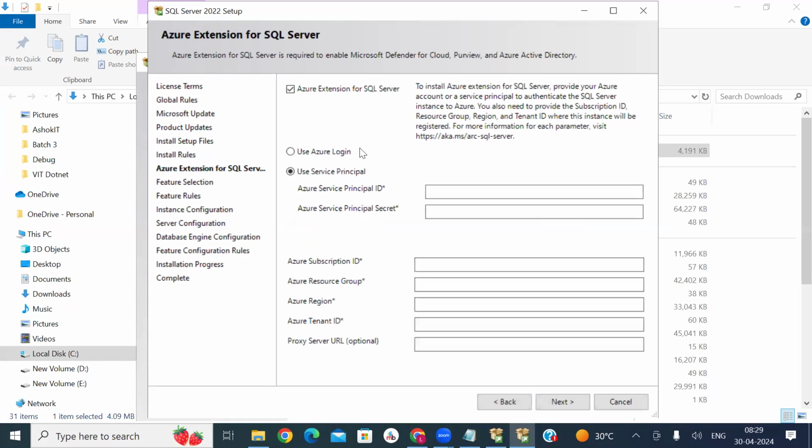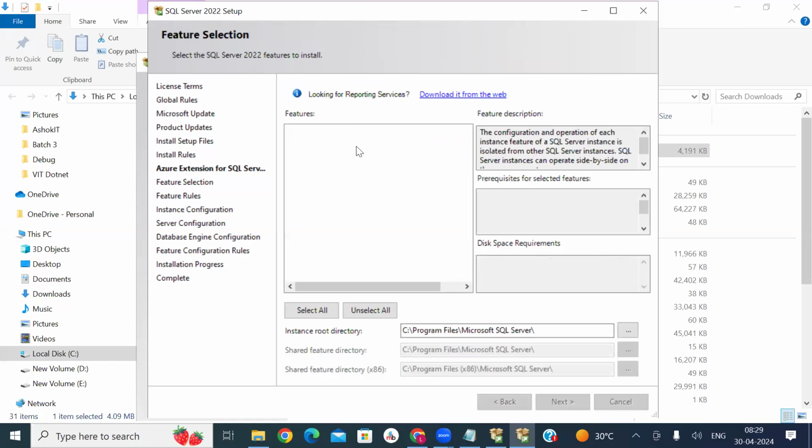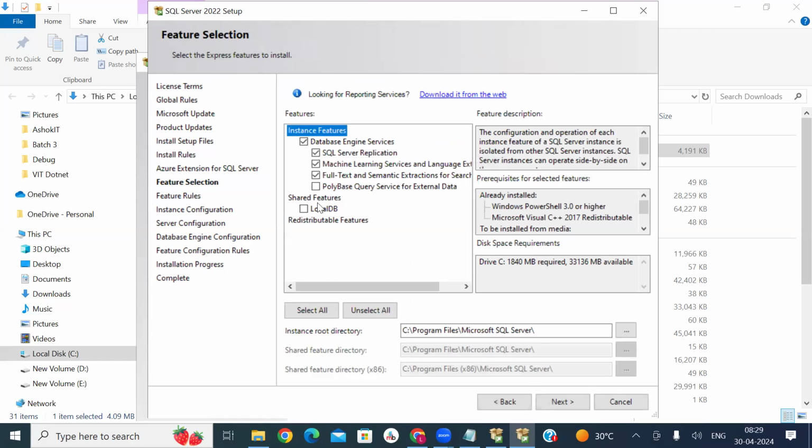Now, here, if you want to connect with Azure extension, you can connect. Otherwise, you have to use normal. You can remove this. Okay, always you should say Azure extension for SQL Server is not needed. Click on that. Here, you have to go and select all the features, SQL Server replication, machine learning, everything.